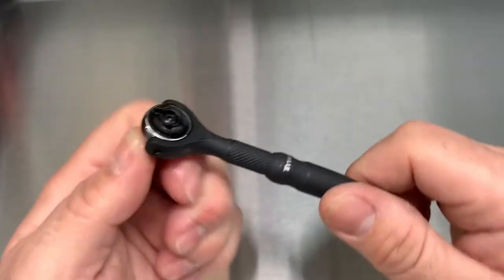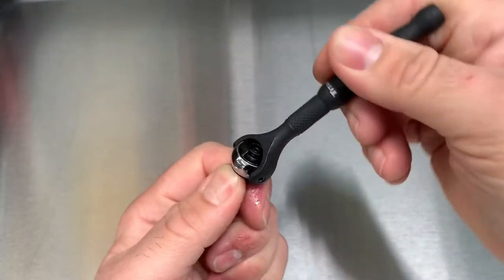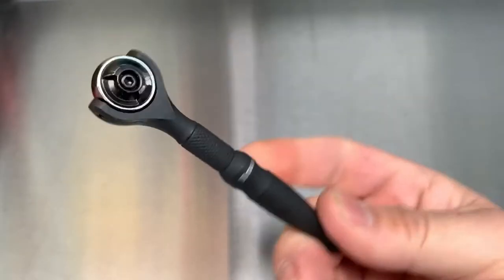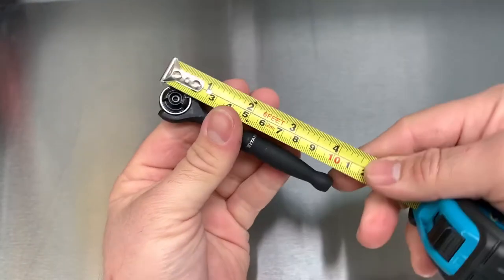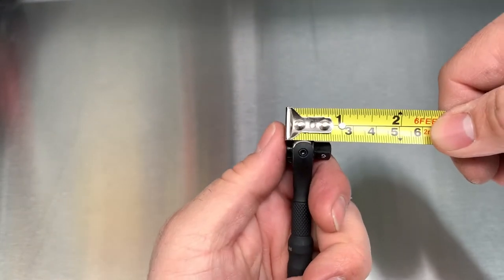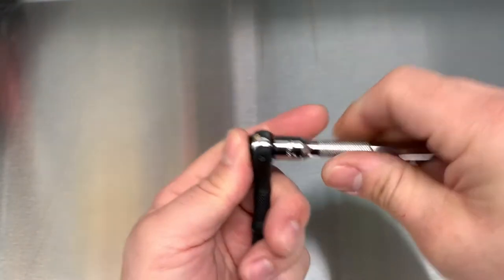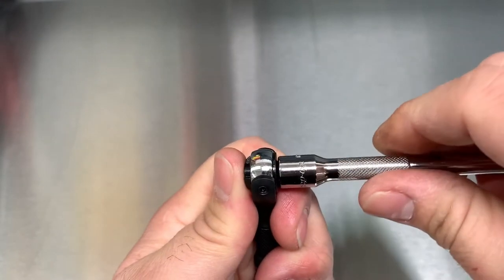It's definitely well oiled, as you can see — super fine and pretty tight. It's nice that it stays in its place; not super tight, but good enough to break in. If you get oil in there it'll loosen up over time. Let's see how long it is — it measures four inches just a little bit more, and the depth is just a little over three-quarter inches deep. I put a snap-on extension on here — that's a tight fit.